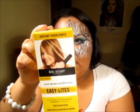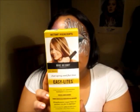I also picked up another thing from Rite Aid, and it is this Marc Anthony Easily Light. It's just a spray. You spray it on your hair, wherever you want to give that blonde or lighter look, which I've tried, but it doesn't give me that blonde look, which I knew it wouldn't, but it did leave my hair a little bit lighter. You guys can't probably see it, but let me see. Oh, I look all crazy doing this.